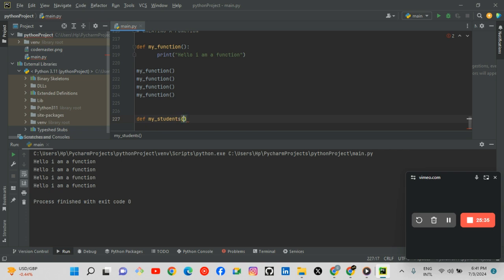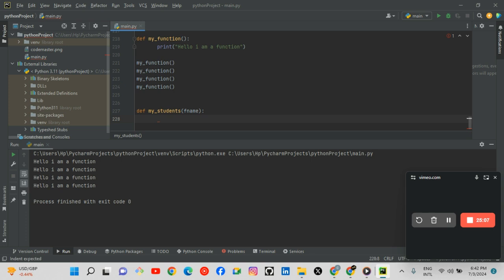Then I have a bracket. In this parenthesis, let me have first name. This is what they call an argument. It is an argument that will be taking in parameters. So let me say first name now.